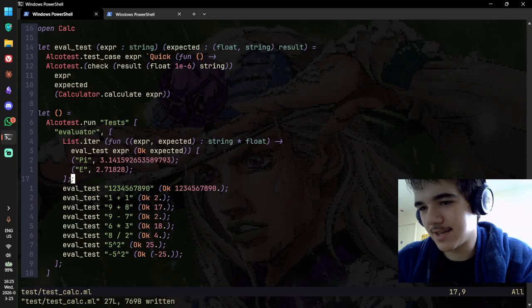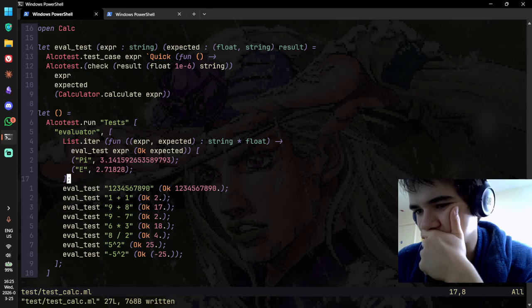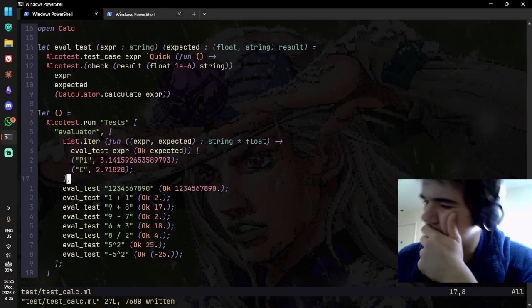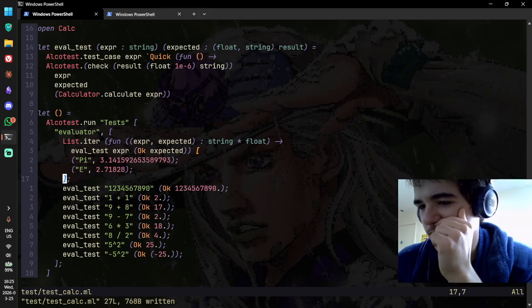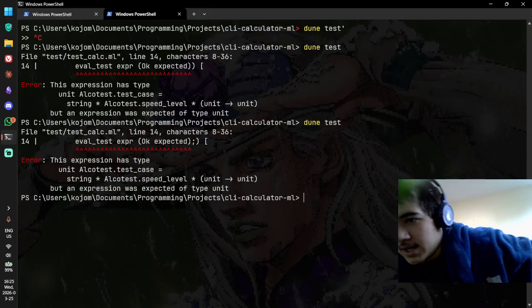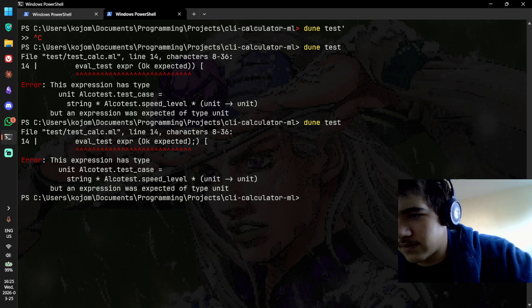Is that why? No. Why is this working? I'm very confused. This closes this, that's fine. Closes the whole line. The expression is type unit, Alcotest.test_case, on line 14.